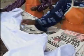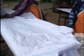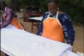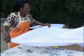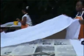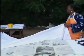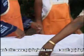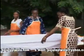But before we put on the patterns on the fabric, we have to lay the table with paper. And sometimes you can also use a sheet of nylon, and pad the table so well so that when you apply the wax, it just mops it all off. So you stretch the fabric over the table. But it's very important that you wash the material before it is dyed, because from the manufacturers there's some little chalk or starch on the surface which you might not see. So when you wash off the starch, then it can absorb a lot of dye. So we stretch it all out, and you can use thumbtacks to pin it down to hold it onto the table.